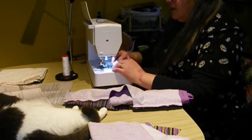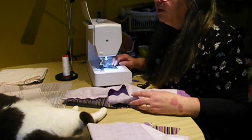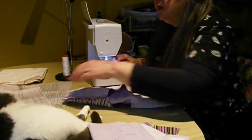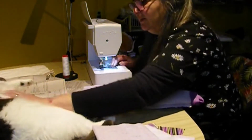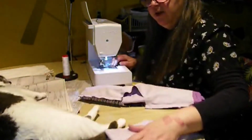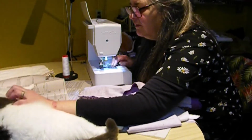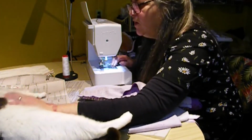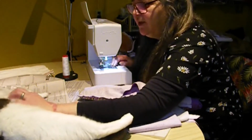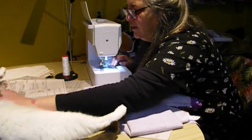I think next we're going to do sleeves. I can't see the directions because you're laying on them. You ever see a cat who likes their belly rubbed? Oh, we sew the sides on next. Ooh, I better plug the iron in. You like having your belly rubbed? Yes, you do.